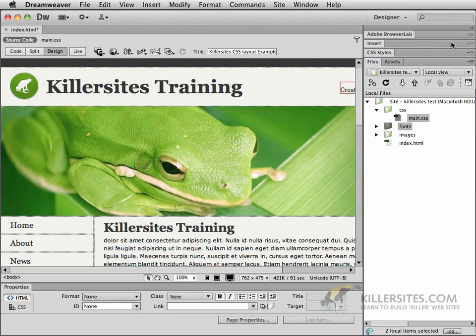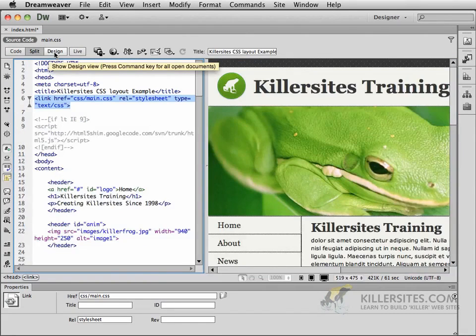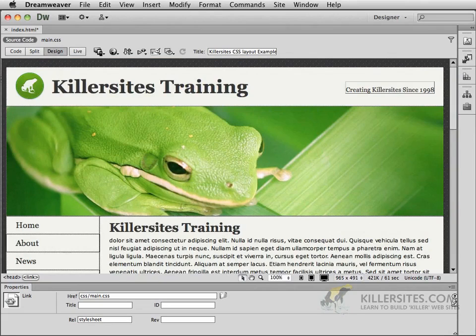In order to illustrate this better, I'm just going to collapse my icons by clicking right over here. And you'll notice a couple of things. Well, here I am in design view. Remember, there's code, there's split, and there's the design views right at the top here. And you'll notice I've got squared edges to this particular file. That's fine, would be great, but I know that when creating this, I had asked for the containing element to have a rounded corner, and we'll get to how to do that in CSS a little bit later.